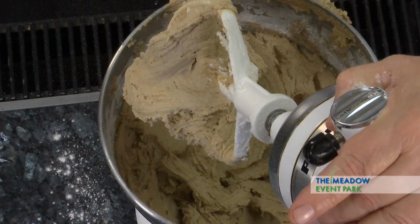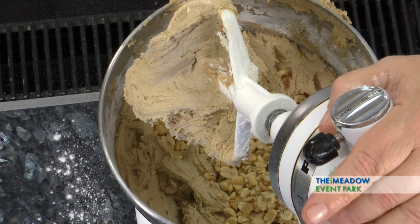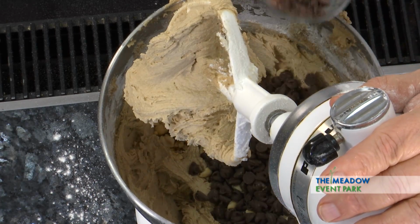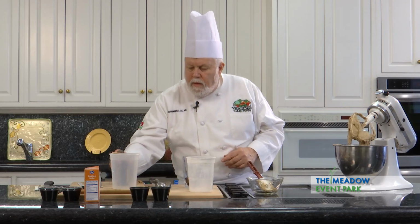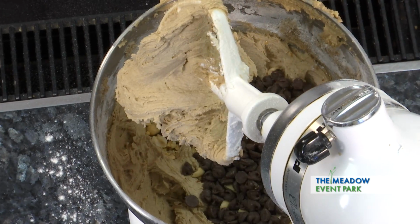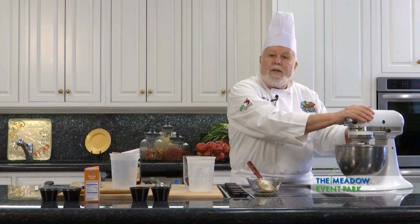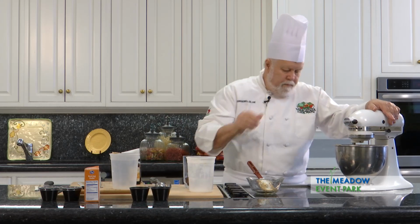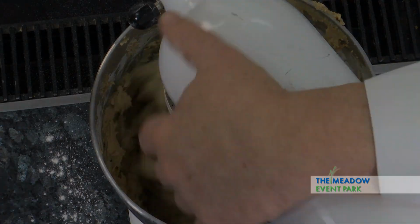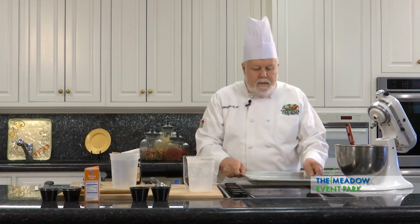And I'm going to add the peanuts and some chocolate chips. And about a teaspoon of vanilla. There we go. Now we're just going to make sure this is all mixed up well and incorporated. All right, we're all set. So let me get a pan.